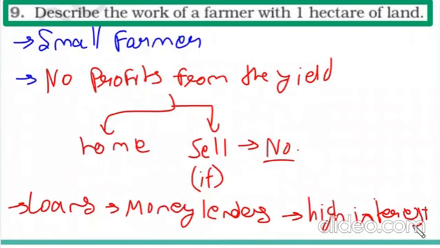So how do we write our answer? A farmer with 1 hectare of land will be called a small farmer. Since the area for cultivation is small, it is not possible to get a high yield and earn profits from it. Farmers take loans from money lenders who charge them high interest. The harvest from the farm has to be used for personal use and for selling also. The selling is very little and almost no profit is earned from it. Whatever minimum profit is earned is given back to the money lender, and a very, very small amount of money is left with them. So this is what the small farmers are stuck in, right?